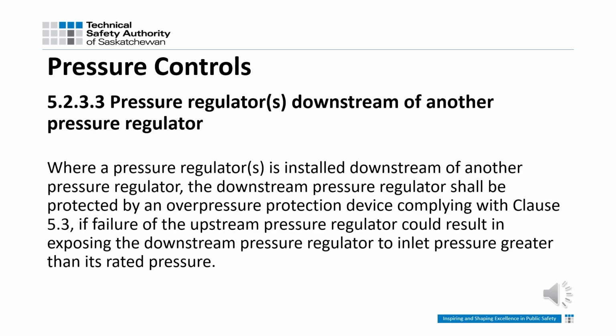than the rated pressure. So, when you have two regulators in series, the first regulator drops the pressure from 20 psi down to 10 psi, and the second regulator is rated for an inlet pressure of 10 psi and drops the pressure down to 4 ounces, you would need to have a relief, whether full internal on the first regulator or an external relief between the two regulators, to protect the second regulator so it could not be exposed to the 20 psi if a failure happened.